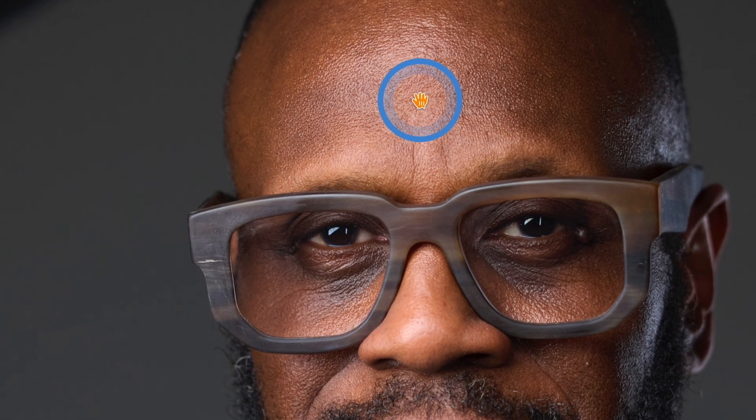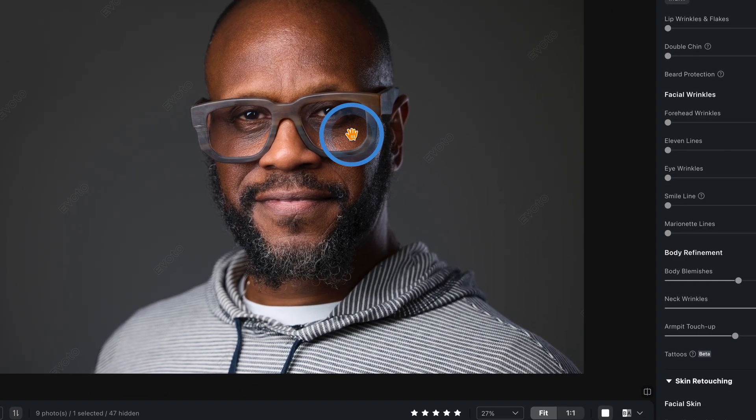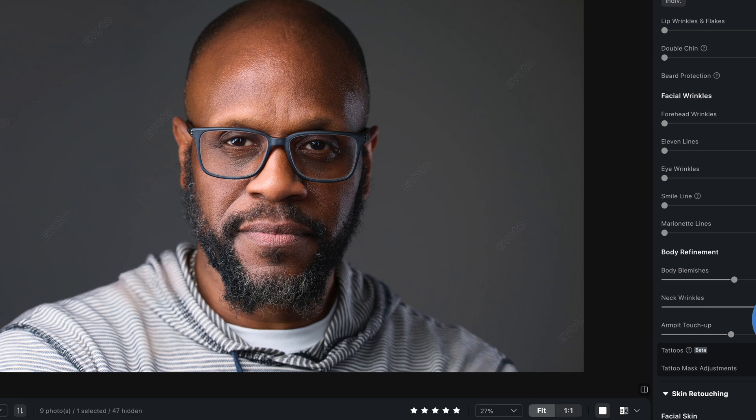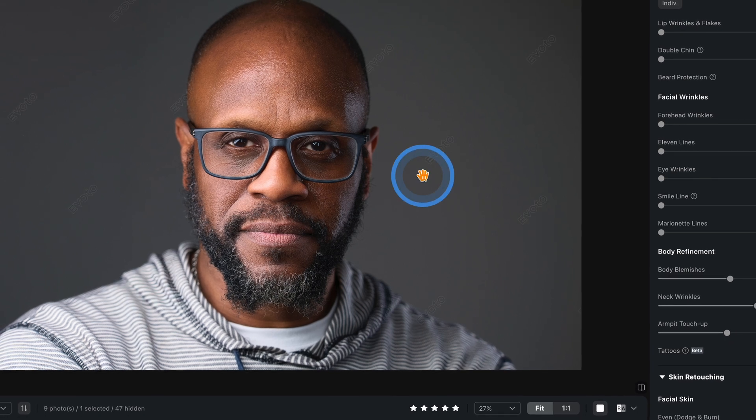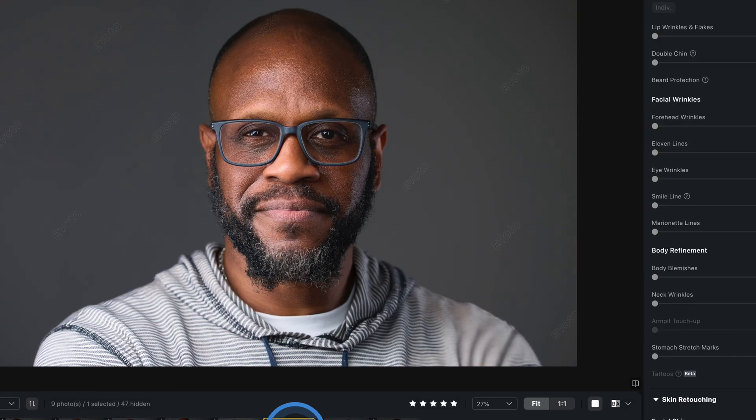And then we just did that. That's phenomenal before and after. We don't need the tattoos on anymore. We got the glass glare out. We lightened up the eyes a little bit. I like that. This is just awesome — look at what it does for just hitting those dark circles a little bit. Very nice. Nothing too noticeable, manageable. Pretty good. Next one — again, let's take the tattoo thing off just in case. We got the glare out. We got the dark circles. Phenomenal.